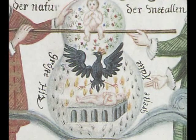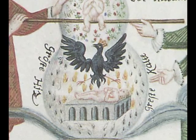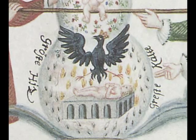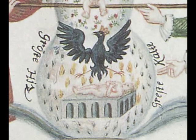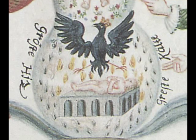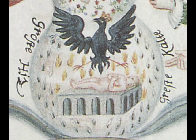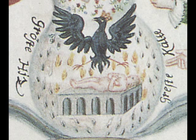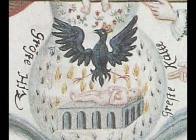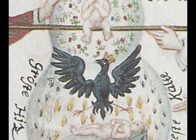At the bottom of the lower and wider belly, a human figure, possibly female, lies dead on a little plinth. Above it, a crowned black crow hovers. Around the dead figure, a number of little flames float upwards, while to the sides, drops of liquid descend. In the upper belly or chamber of the flask, a little child is seated, surrounded by red and blue flowers.